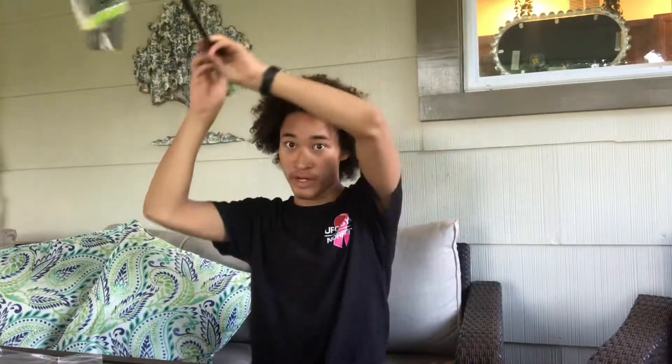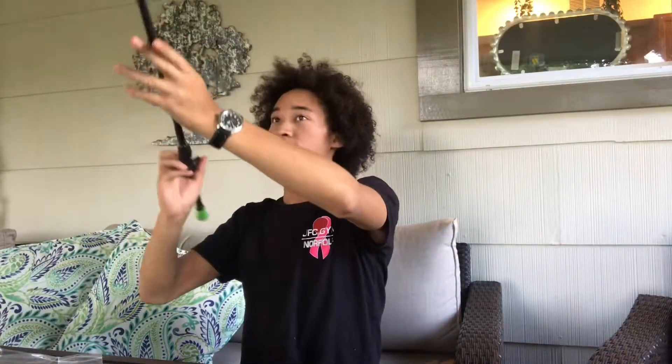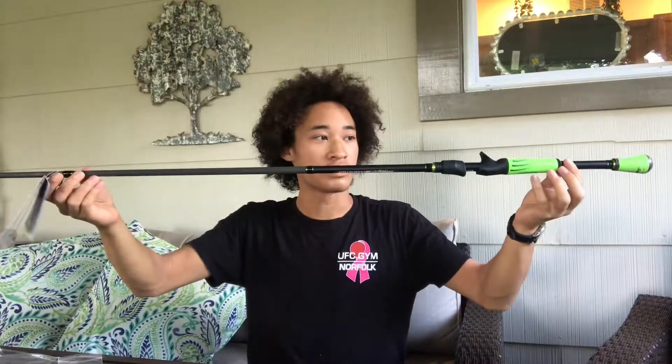This is a Mach Speed Stick. This rod is really light though. I like how they put bubble wrap over the top — I'm sure that way the rod tip wouldn't break in shipping. It's a 7'3" medium-heavy rod. Pretty light rod. I'm liking it so far — I'm just holding it and I'm ready to use it. Definitely will be getting to use this very, very soon, so expect that.